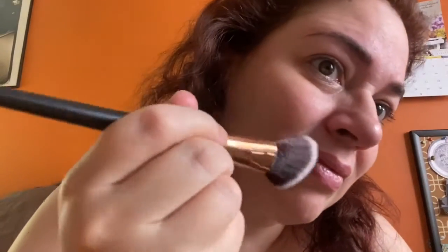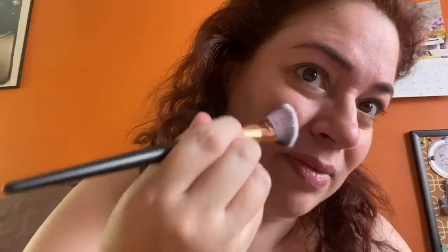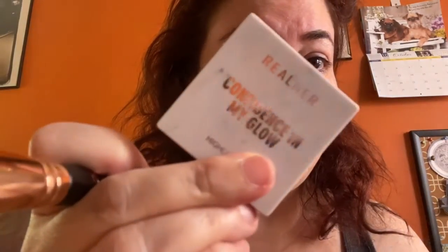It's not glowy to the gods type of look, as I suspected. It's very much a daytime highlighter in that respect. It's not terrible. It's just very low key. Like I would call this a wedding highlighter, because this is not something that's very pronounced, but there is a healthy glow. You see it right there. Very subtle. So if you're into subtle highlighters, this may be the one for you.